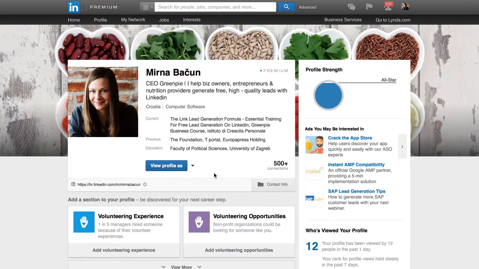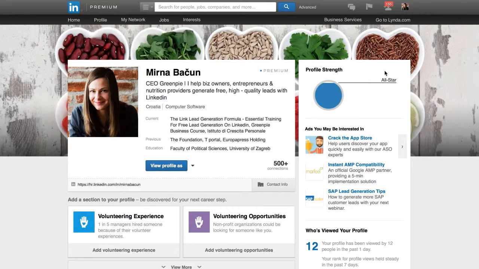This is also really important if you want to try and Google your name. As I said, LinkedIn and Google really love each other. So if you don't have your profile strength at all-star, you can go into Google and search your name, but your LinkedIn profile won't end up on the first page. LinkedIn actually does the work for you by ranking you on the first page of Google search.